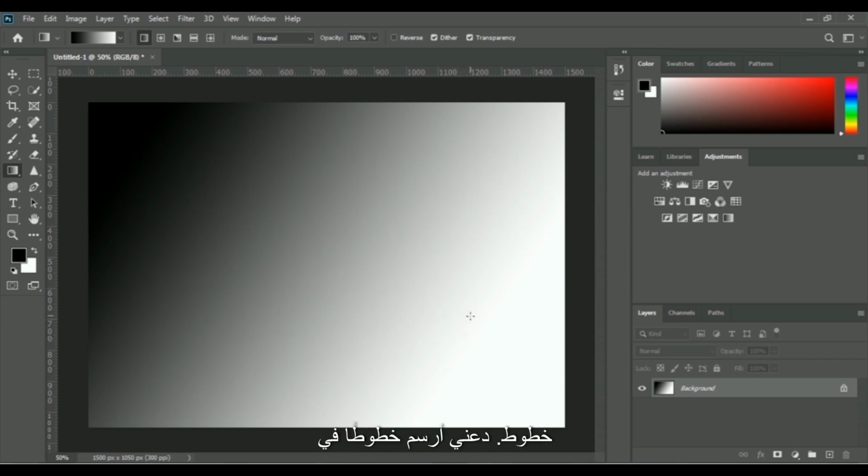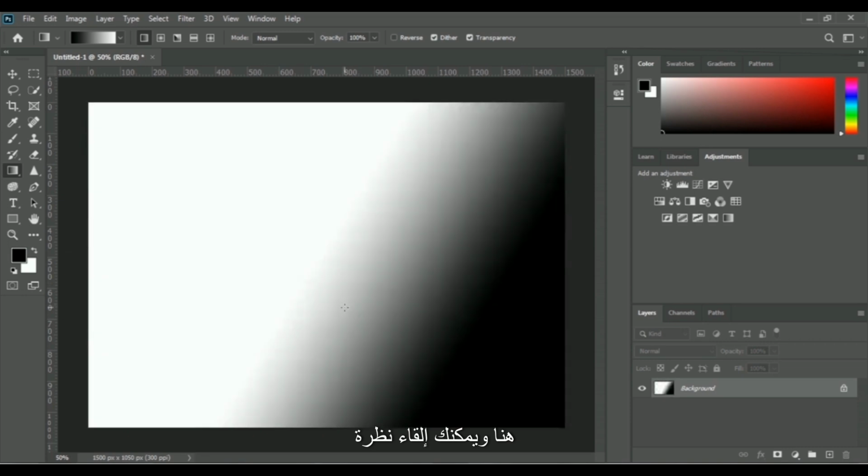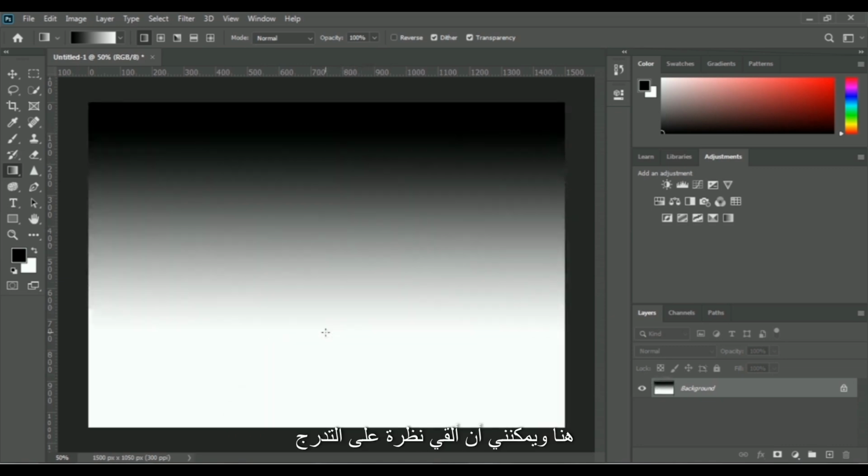and if you want to change the direction, then you can draw some more lines. So let me draw a line in here, and you can take a look. The direction of gradient is changing. So let me draw a line straight over here, and we can take a look. The gradient is changing. So this is the direct use of gradient, and let me show you the presets of gradient. So you just have to click on here.